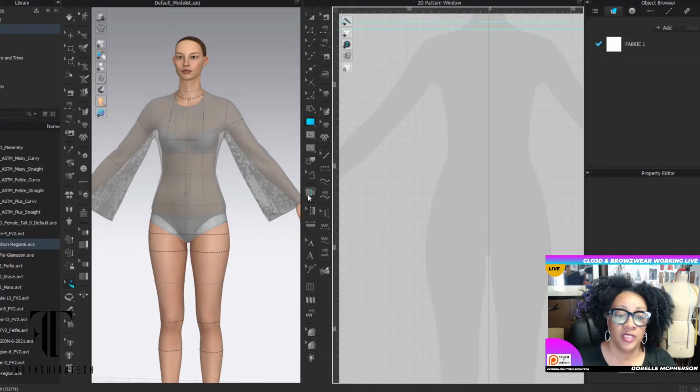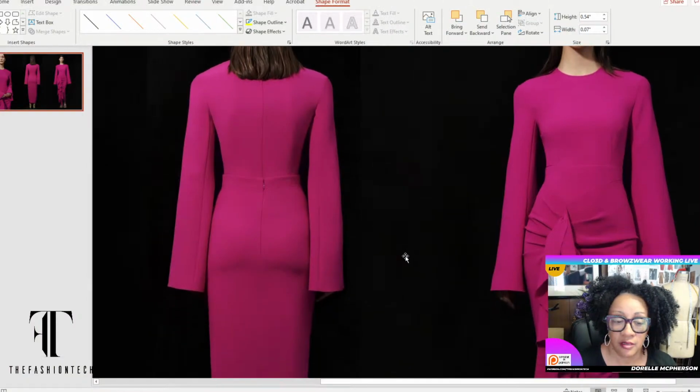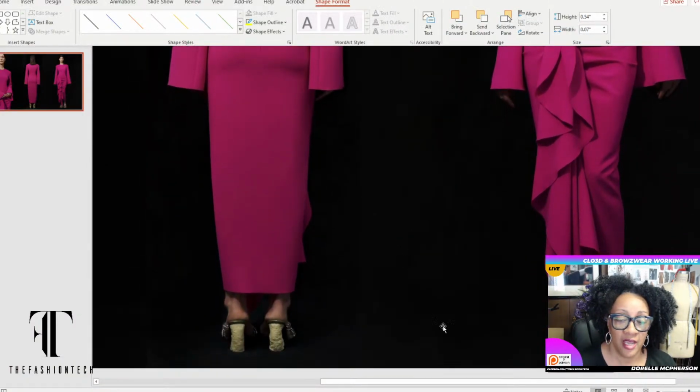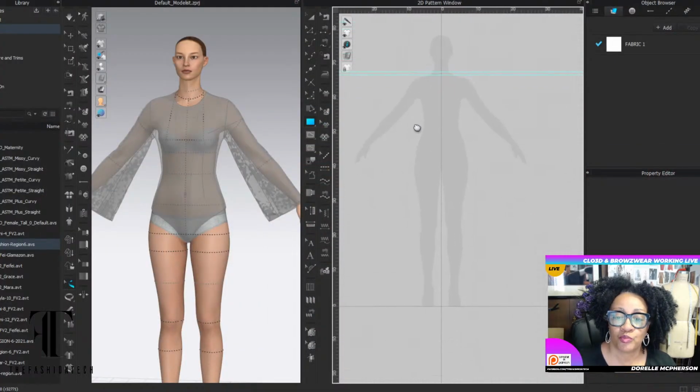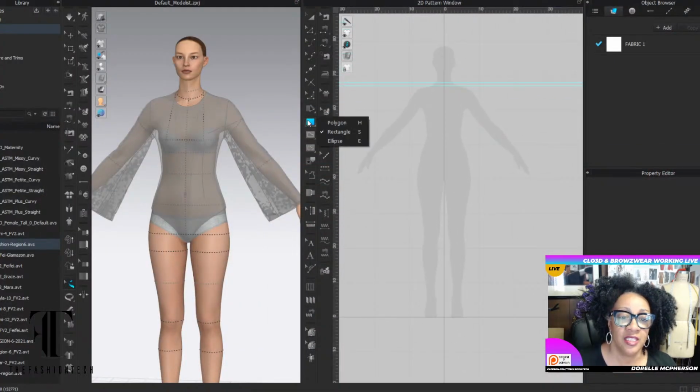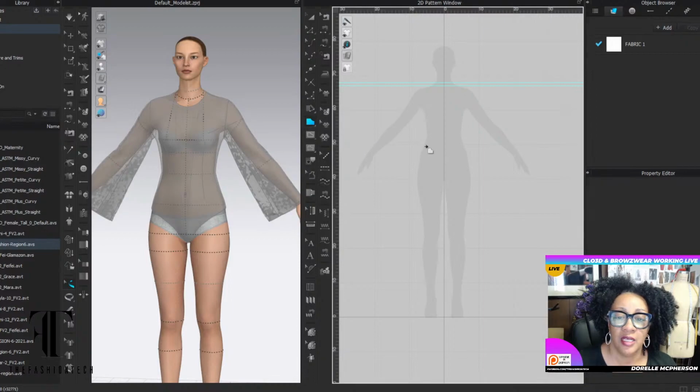So let's make the skirt real quick because skirts are quick. Let's see how long that skirt is. Woo, ankle length. Not a fan. Anyway, we're going to make what we see because in this business, that's what we want to do. Polygon. So I'm going to quickly say where did this want to go? Up here.